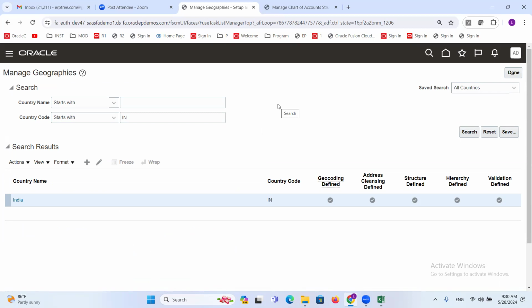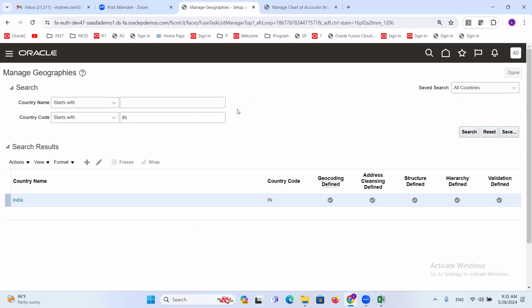When you create a supplier address or customer address, you need data. That is the reason you have to enable it for those countries. Not only for the country you are doing the implementation, for all the countries where you need to create locations or addresses, make sure this is enabled.